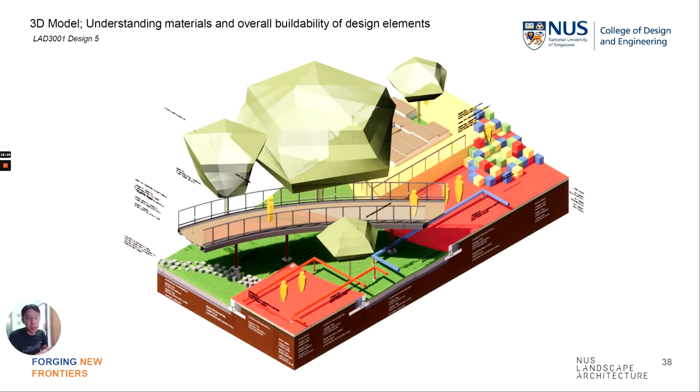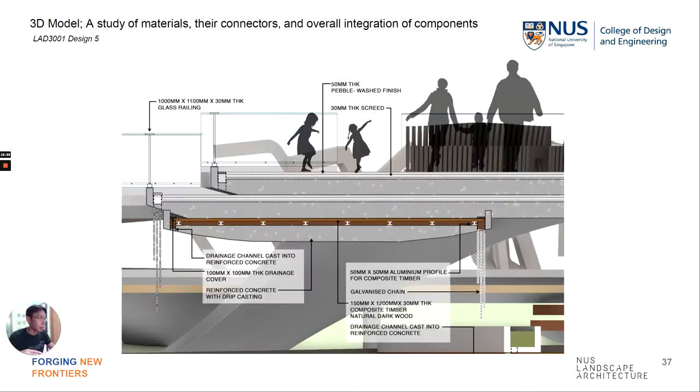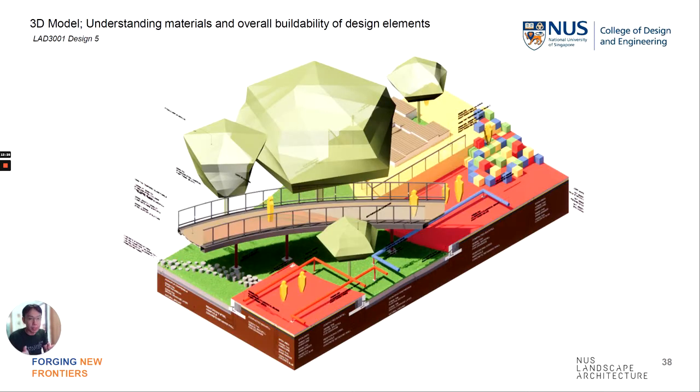Here we're combining digital landscape architecture with detailed design as well, looking at how landscapes are put together, not just in the two-dimensional version that you see here, but also in three dimensions. So again, color, scale, size, materials, even subterranean, the detailing, all these are important things for us to understand when we are going from just designing on paper or a physical model into actually having a project that is potentially buildable.